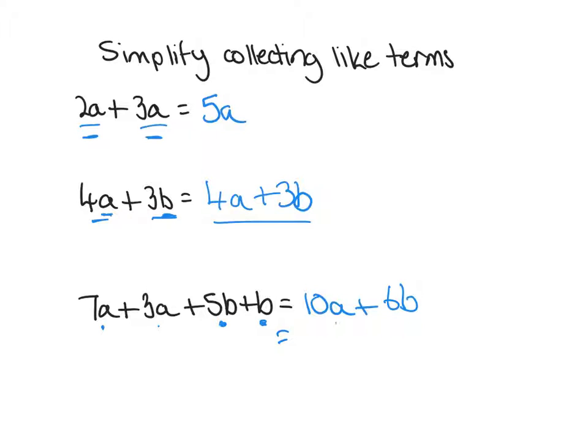We can't add together the a's and the b's here and here because they're not like terms, they are not the same. It's like trying to add raspberries and televisions together. You can't add things together mathematically that are not the same as one another. A's and b's cannot be added together because they are not like terms.